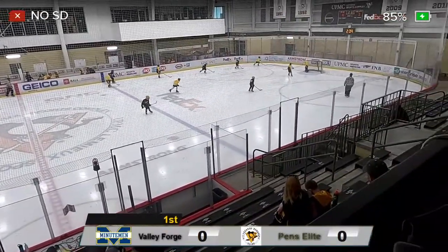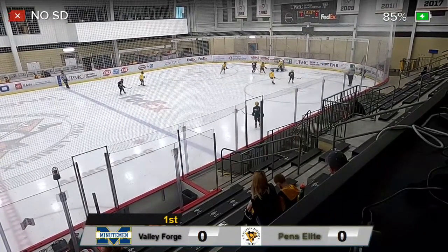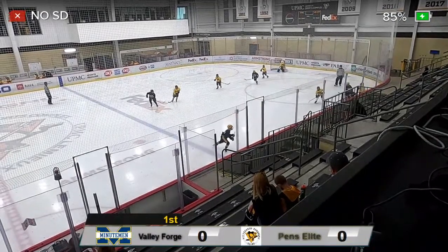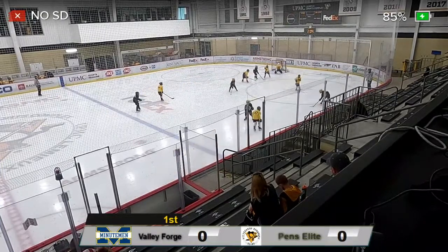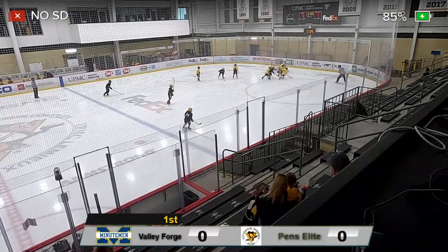It'll be Bloomer in after it. Bloom in behind the net. Forces the turnover to Lohr. Lohr in the corner. He's defended off nicely by a Valley Forge defenseman who tries to clear the zone, but it's kept in by Kumnik. His first attempt to dump it in a corner fails, but he skates right into the puck. He'll fire one off a skate, pops free to Lohr. Lohr's shot blocked out front.